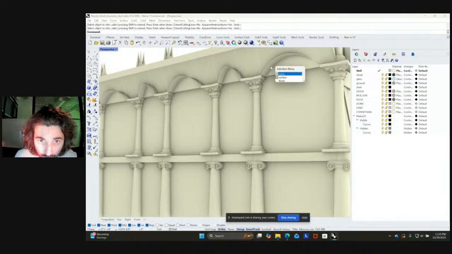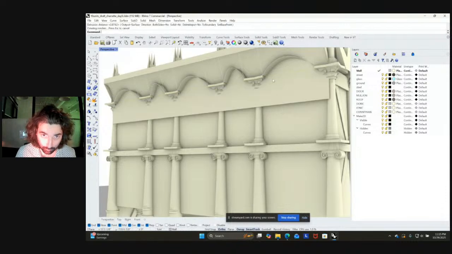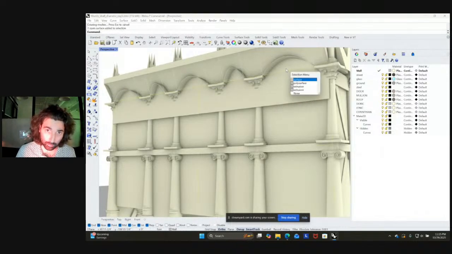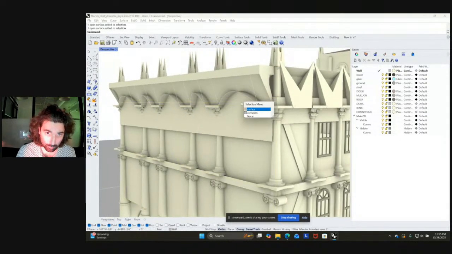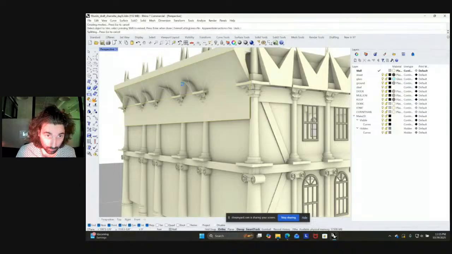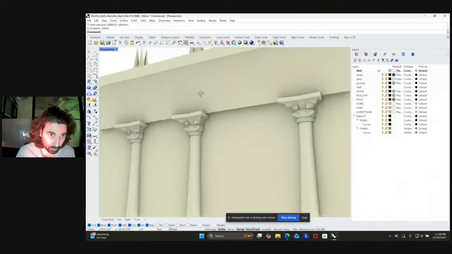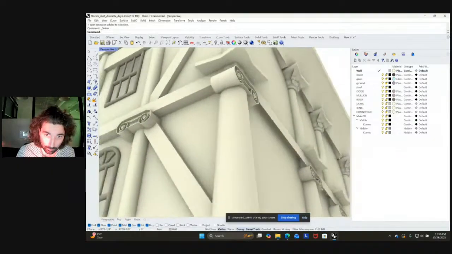And I can't. This needs to be extruded further down. And now with these together, trim. And then, how do I want to do this?